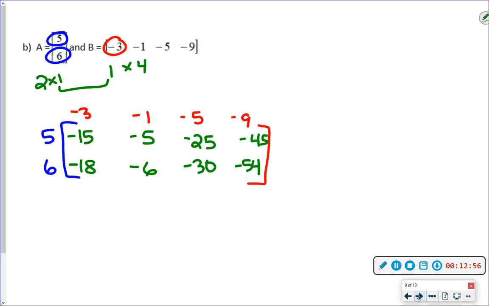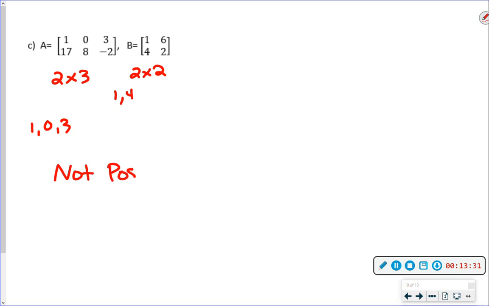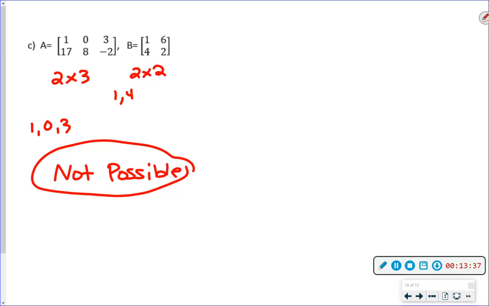All right. Home stretch. Always check the size here first. So A, of course, 2 rows, 3 columns. B, a little square. Hey, I like this one. I can't do it. Those inside dimensions don't match. If I tried to do it, let's say I was just like, man, I'm in the zone, I'm just going to row column, I'm going to write it out. Here's going to be the problem. You'll run out of numbers. You'll have 3 values in the row, but you only have 2 in the column. You won't have enough to match up. So even if you didn't check the size, you would quickly see you're not going to have enough numbers to keep it even and multiply them all out.